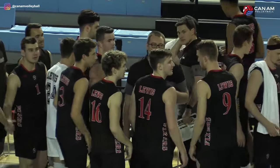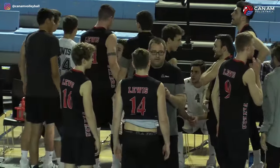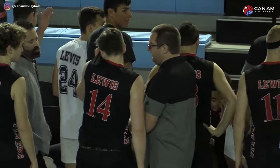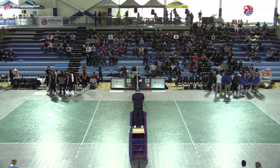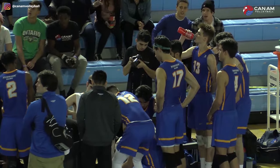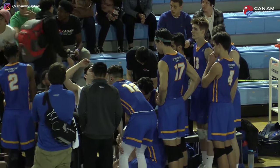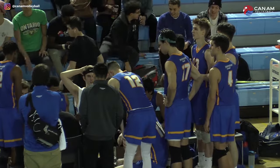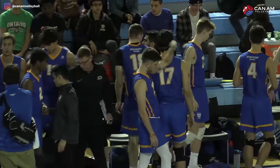This technical timeout is brought to you by First Point Volleyball Foundation, proudly growing boys and men's volleyball wherever they see a need. Only one official ace for both sides — Colling for Lewis and Sani for Ryerson. But it's not just about aces when these guys are going for it with their serves. They're really just trying to get the setter off the net, make it a second-tempo set out to the wings, and establish their block and defense. It's going to come down to Kaczewczynski versus Koonin in this game.